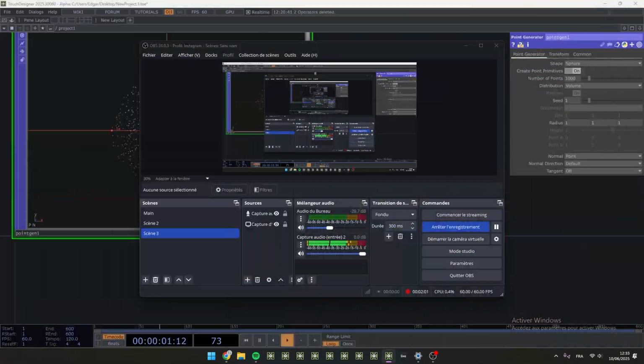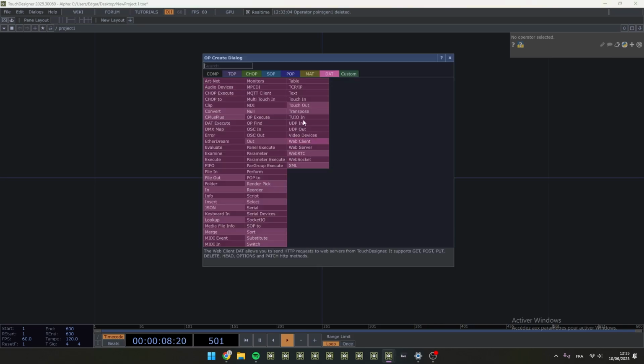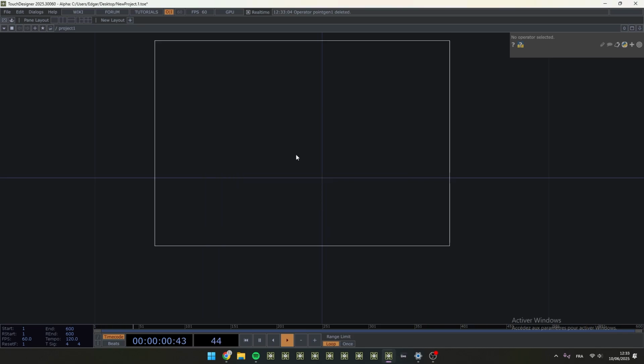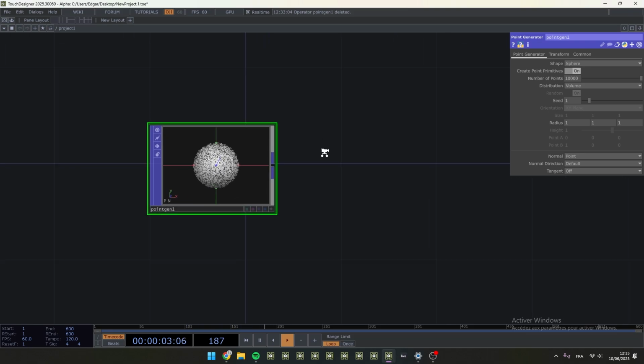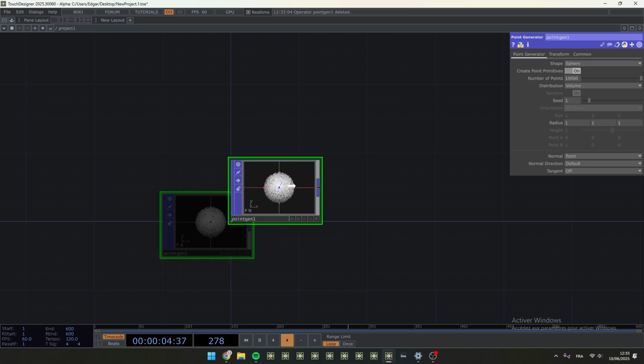So let's start from a blank project. Let's first create a point generator. This point generator creates a point cloud. During this tutorial, I will not explain every aspect of Pops, because I want this tutorial to be very practical, playful, and I want you to record a beautiful video and have fun with some parameters.